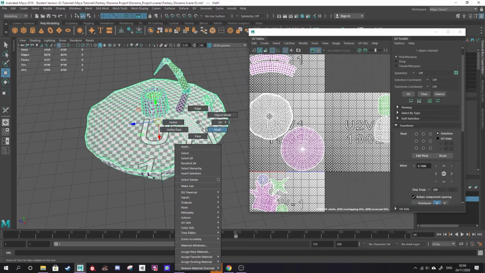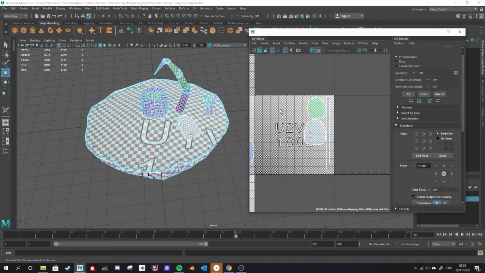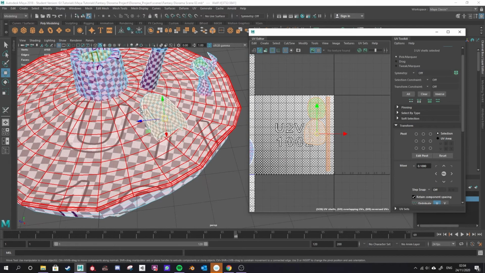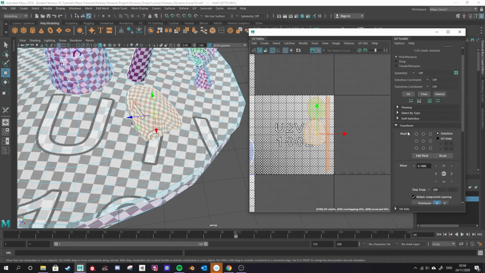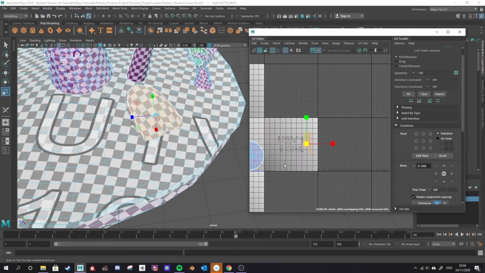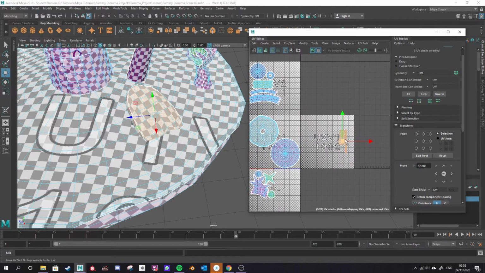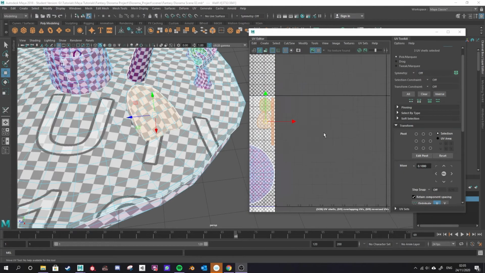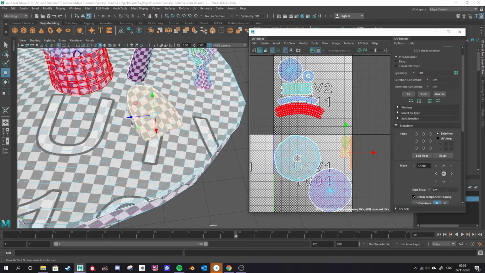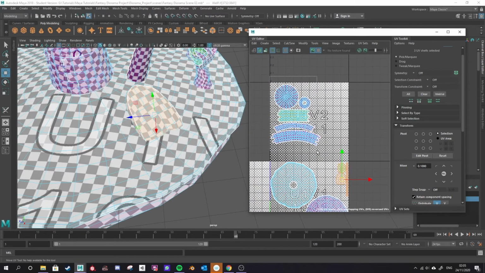So I'm going to go into UV shell. I'm going to select this rock, and I can see that the squares are a lot smaller in it. So I'm going to use my R scale tool to scale this down until the squares become about the same size as they are on my base. Okay, and that's how I know that I have them at the same texel density as the base. So I'll go and do that with the rest of my objects here.